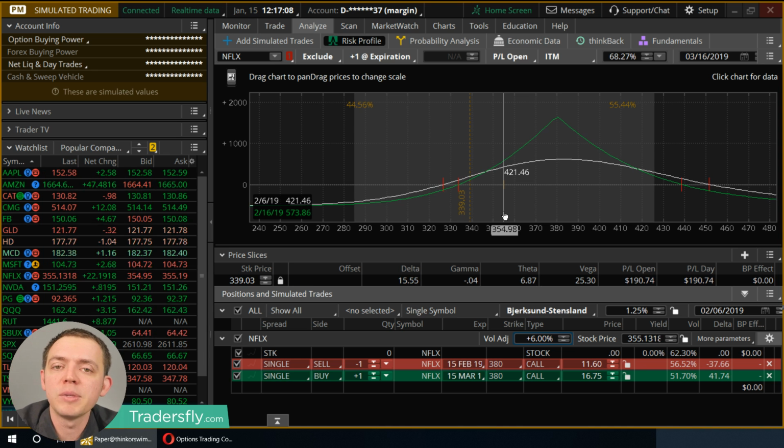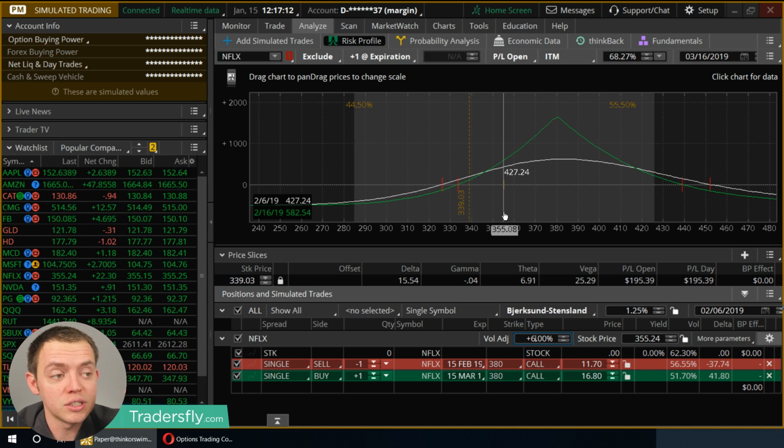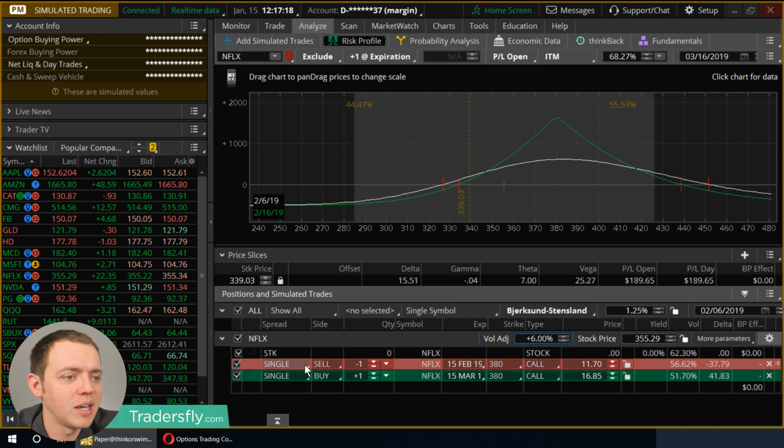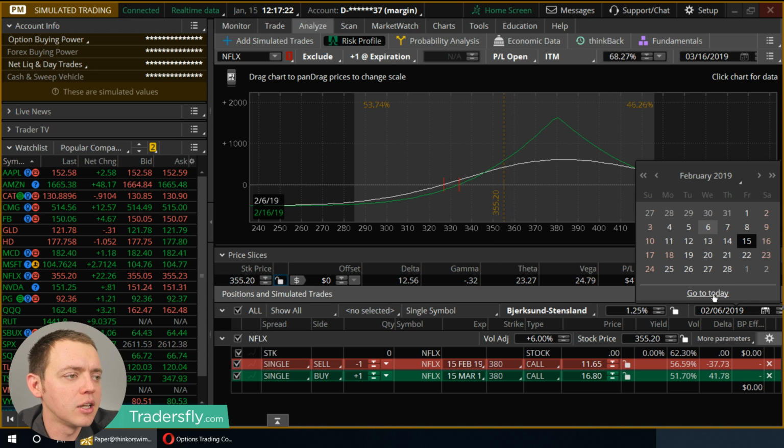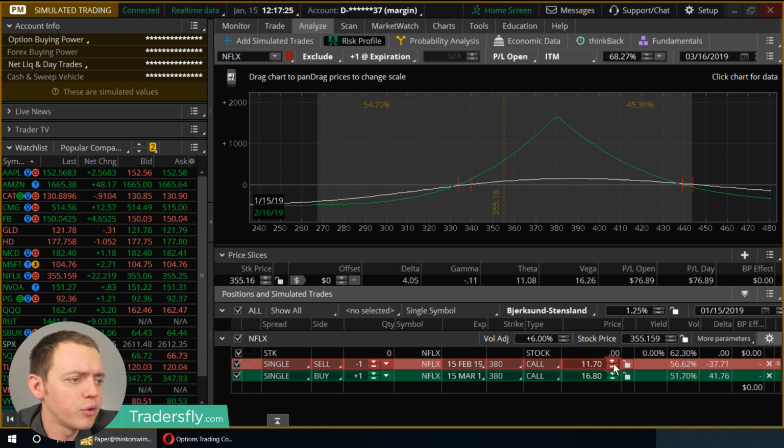Because what happens when stock prices sell off? They sell off fast, which means volatility increases, which means people that want these options are willing to pay more for them. And that's where you're making a little bit more cushion if you're holding this in a long portfolio, kind of retirement account and that kind of thing.